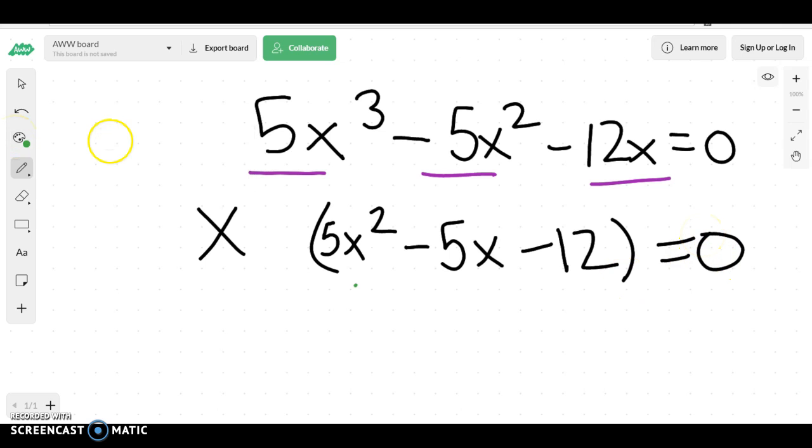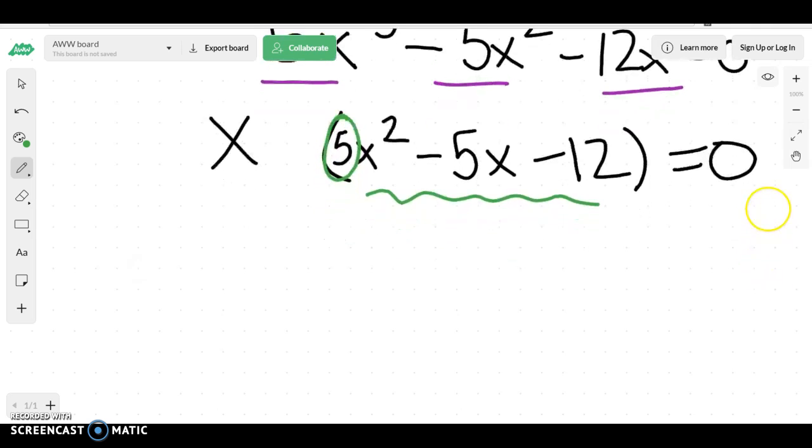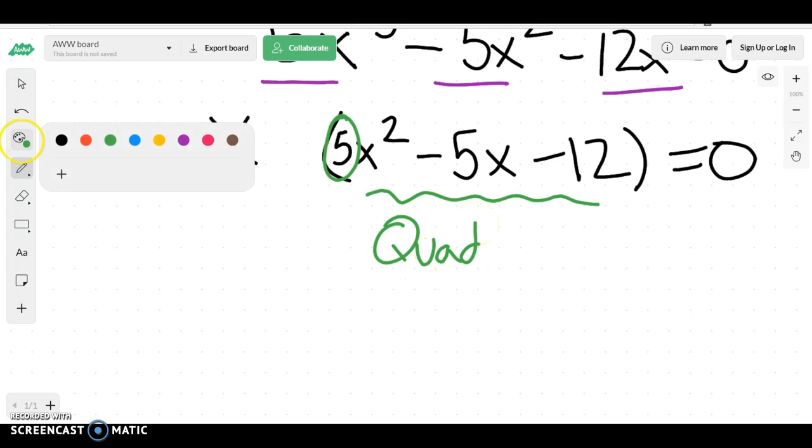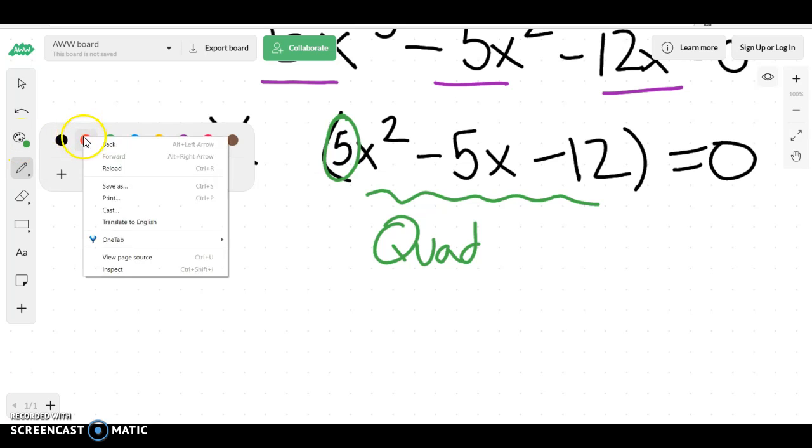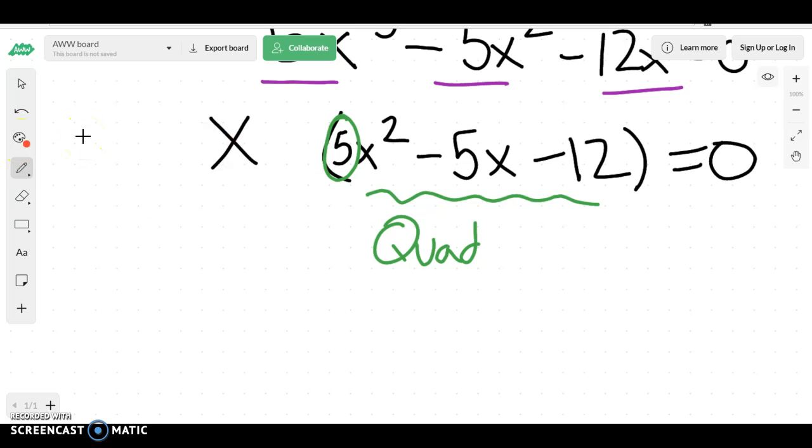Now we'd want to try to factor the inside part, but this 5 out in front makes it really difficult. And because this is a little bit more difficult to factor, instead of factoring to find our zeros, another way you can solve a quadratic, because this quadratic would equal 0, would be the quadratic formula. So we're just going to plug that thing into the quadratic formula. The other 0 that we have, if we remember from before, is x equals 0, so that one's 0. And the other two we'll find by using the quadratic formula.